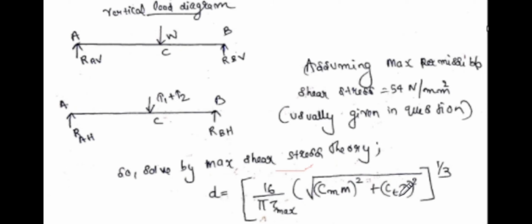The remaining Cm and Ct are the factors related to fatigue and torsion. I have to assume them at a certain value, and I will tell that later. Our only task is to find the values M and T. Okay, let's look.